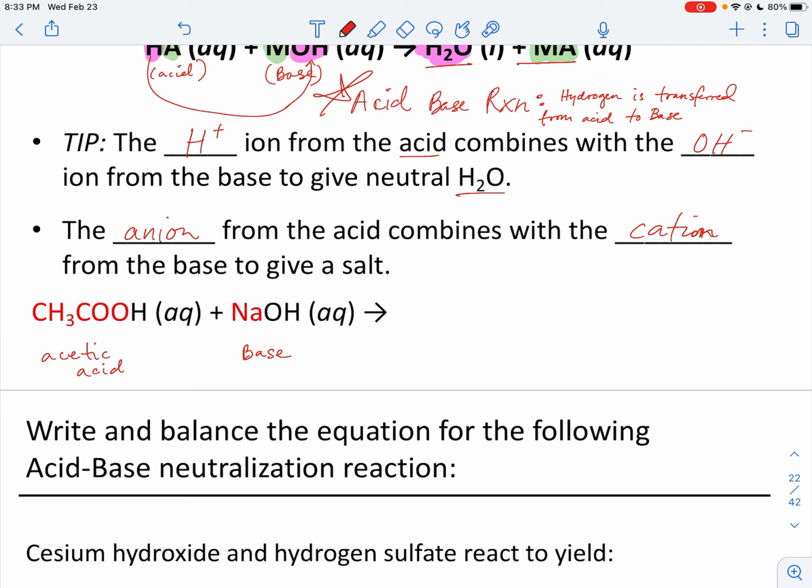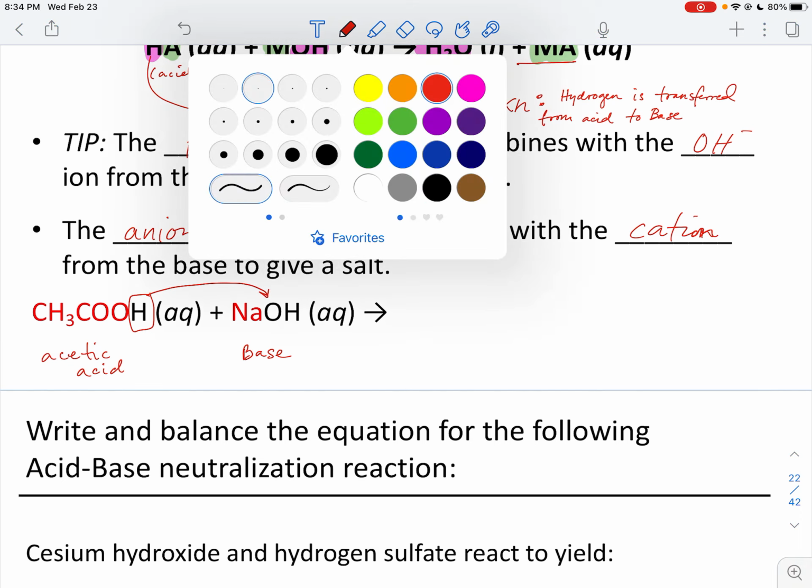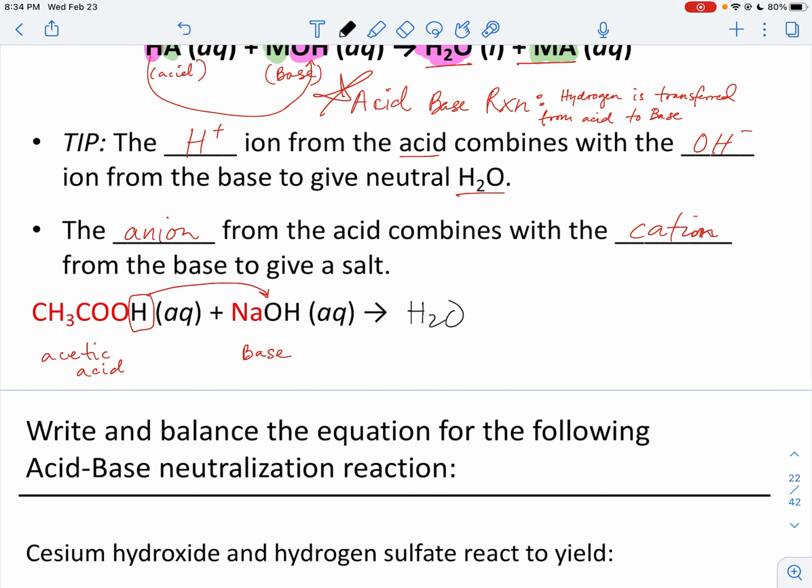So here you see this is the hydrogen, the acidic hydrogen. I know there's other hydrogens in acetic acid, but this one is the one that's acidic and will be donated to the base. Okay, and that's going to make, I guess I should write it in black, shouldn't I? It's going to make water. And then when the red portions combine, it'll be plus sodium acetate. I'm just going to write it CH3CO2. Same thing as CH3COO.